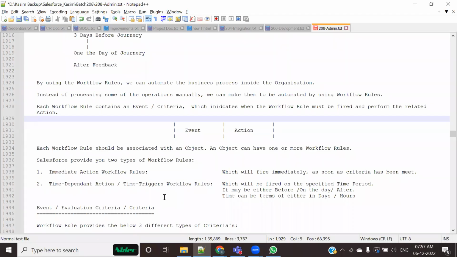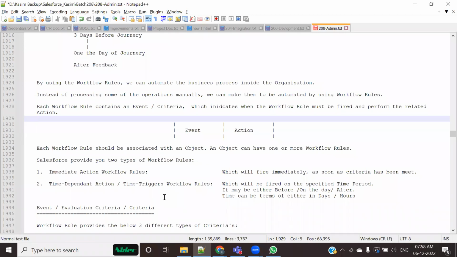Every automation these days, we usually create with lightning flows only. But some things were created in the process builder, so if I want to do any modifications, I have to go to the process builder.